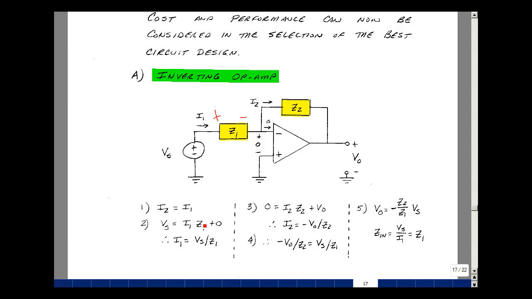If I go around this loop over here, the rise in voltage is zero. The drop is I2 times Z2 plus the drop of V0. I could use that to solve for I2. It's going to be equal to minus V0 divided by Z2. I1 equals I2, so I could set this result equal to the previous result. And then I could solve for Vout. So Vout would equal minus Vs times Z2 divided by Z1.